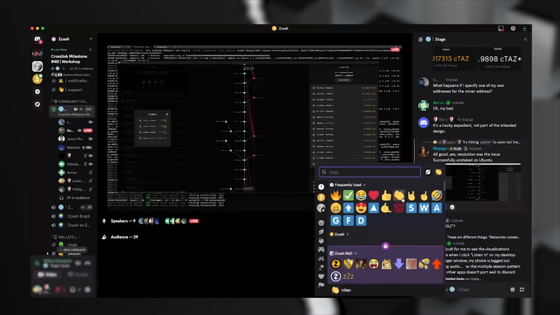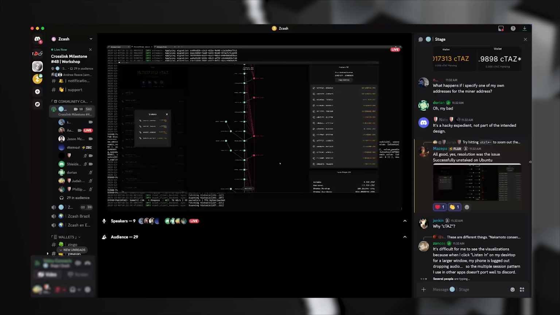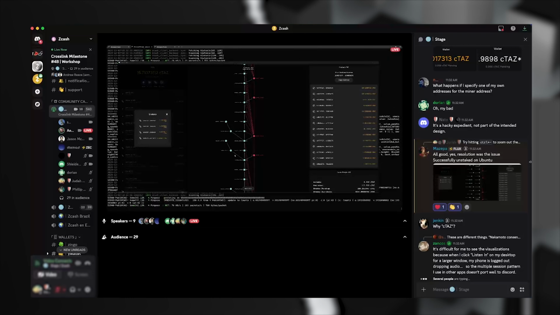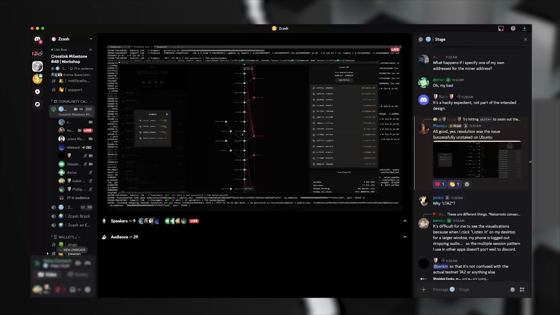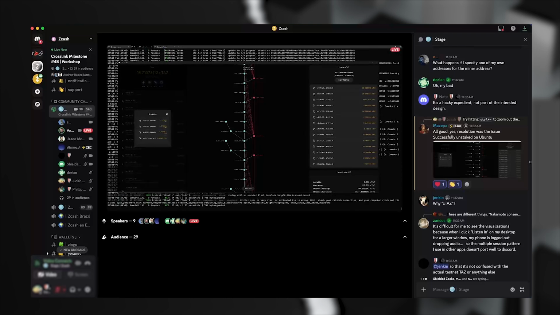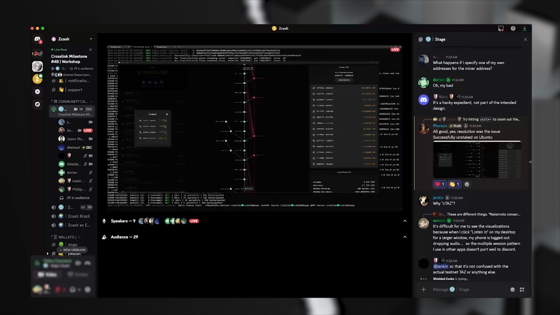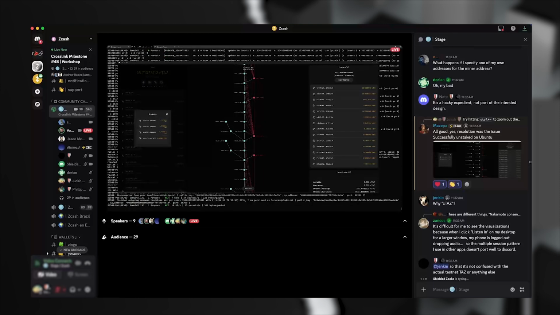Well, if I remember correctly, it will show up as staked value to the finalizer. But that's kind of an incidental thing for this demo. That's not the real design.